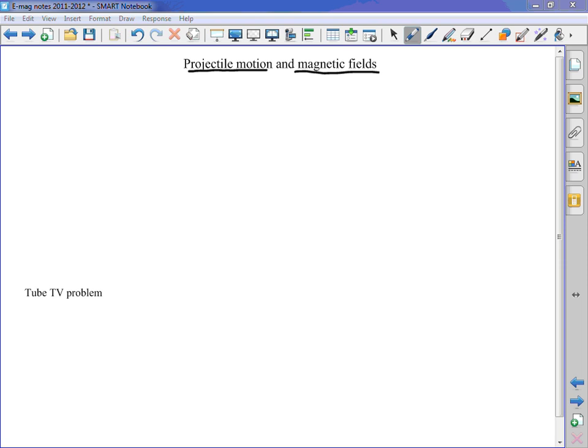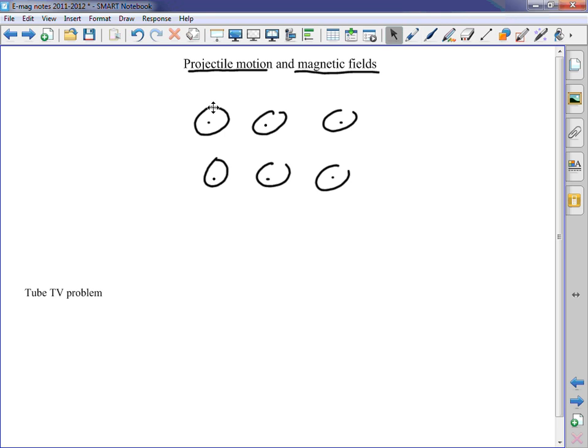Alright guys, so today I want to talk about how magnetic fields can be used to cause a projectile motion-like movement of charged particles. What I mean by that is, let's say I've got a magnetic field, and this is kind of like a circle idea, so this time let's make it come out of the computer screen at you. So I have this very directed, uniform magnetic field coming out of the screen, but it's not incredibly large to where whatever particle I'm sending in is going to end up in a circle.